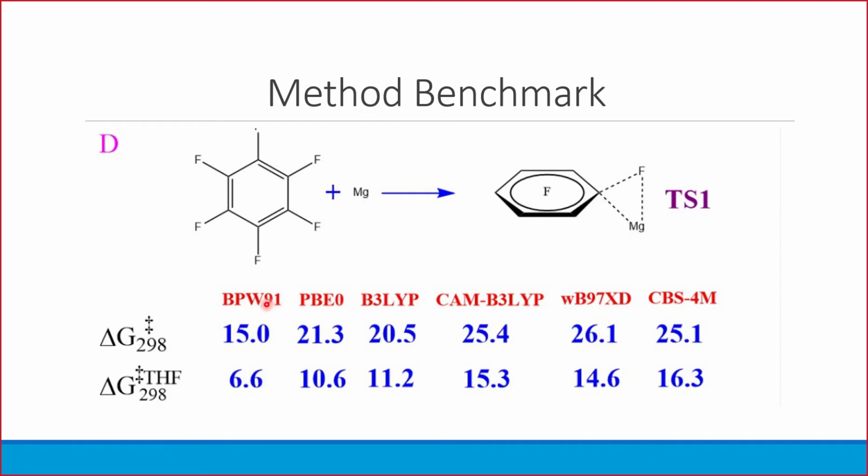And of course, GGA methods, people who work in fluorochemistry know that carbon-fluorine bonds usually do not get reproduced very well by GGA methods, unfortunately. So BP91 didn't perform so well, but we did most of the optimizations with it, because BP91 is actually about as fast as Hartree-Fock in terms of optimization. So in terms of creating the initial wave function, this is a very good functional, and it is also an exceptionally good functional for transition metals, better than most modern functionals actually.